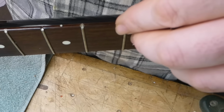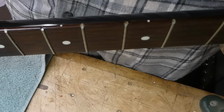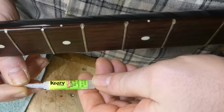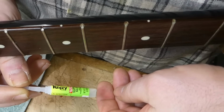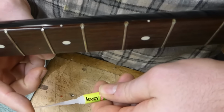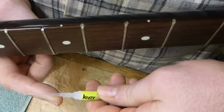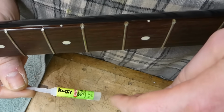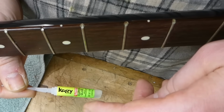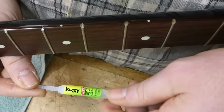To rebond what's left of the finish on the fret ends, I'm going to be using some cyanoacrylate or super glue. I keep a number of different viscosities and formulations on hand, but for this job, I actually prefer the old school all-purpose crazy glue in the hardware store pack, the tiny little applicator. I've got a whip tip on there. This is just a thin, flexible plastic tip, which allows very precise applications. People get surprised, but I like that it is really thin, but it takes a little bit longer to cure than some of the more boutique formulations from other companies. Gives me a little bit of extra working time and allows it to penetrate.